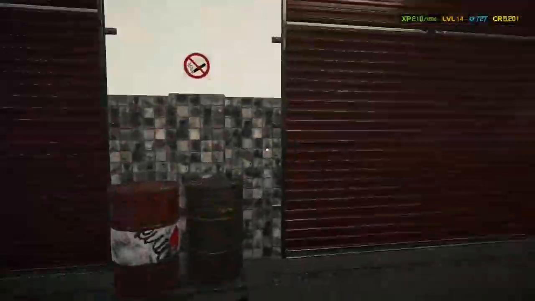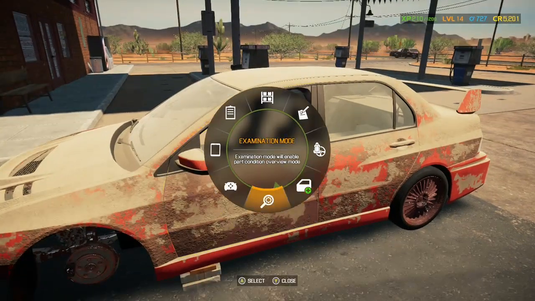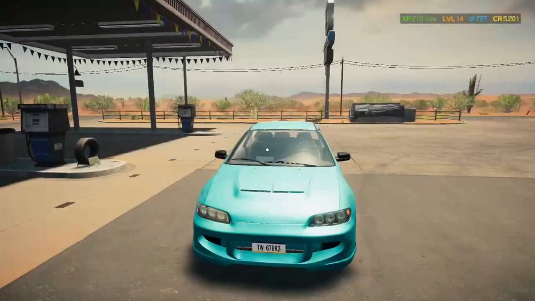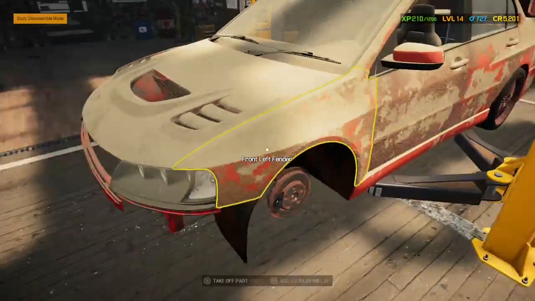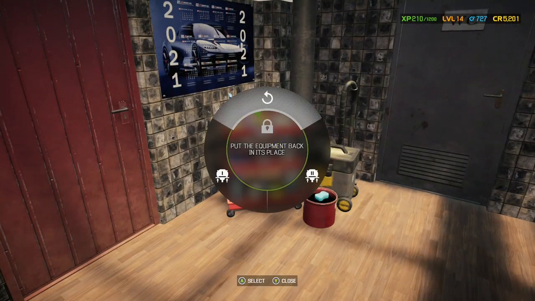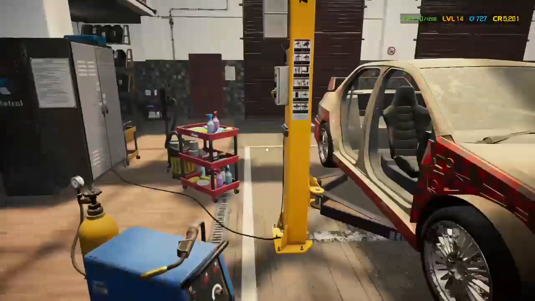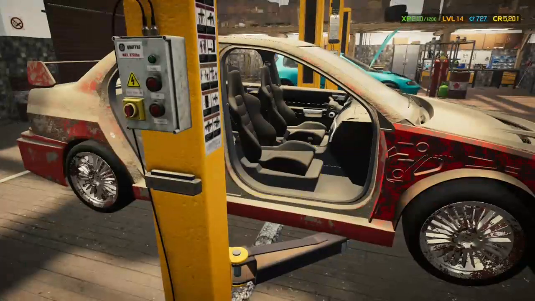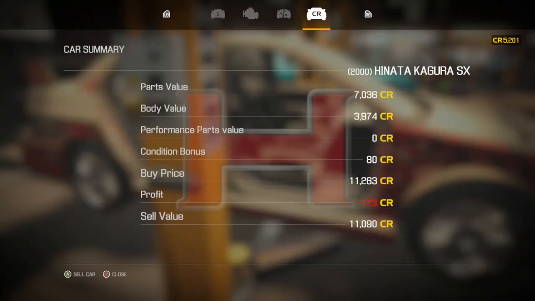Where's my... That's a Civic. There's the Evo. Off of them. Move. Oh, I swapped it around, I don't want to do that. Let's put the Civic back on the lift. But if I put these two here. No, so how much profit would I make? Yeah, so I'd lose money from here.